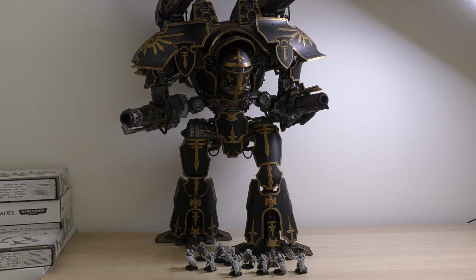In my opinion, it always is worth it. If you're going to try and take out a Titan, get in close combat with it, with another Titan if you can. Try not to play the long game by just shooting all of its void shields off. You really need to be getting up close and personal with it. But like I say, if your opponent's brought along a load of these guys to protect it, it may be a hard fought slog to even get in close combat with these Titans.